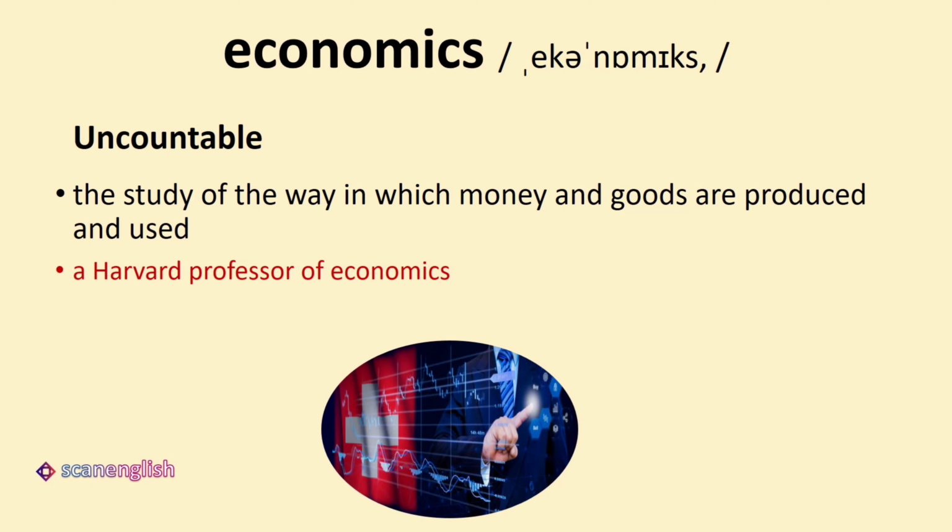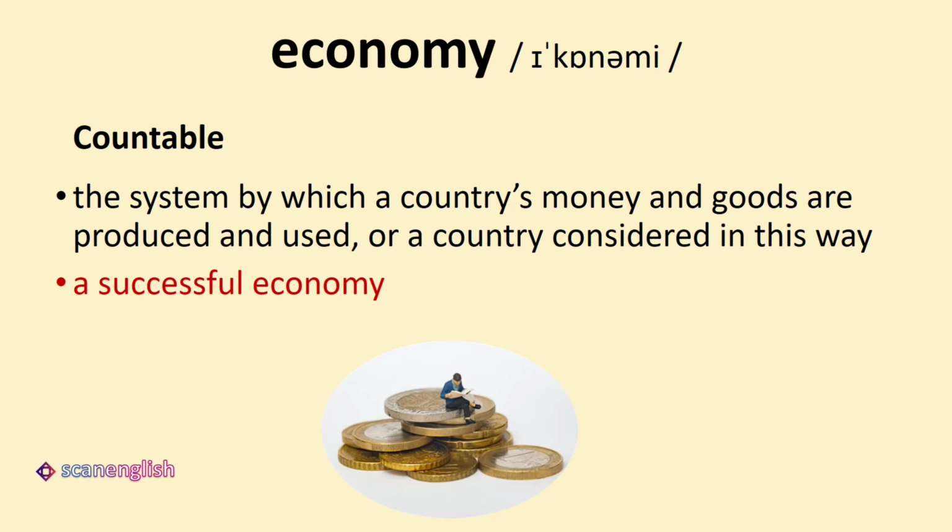Economics. This word is uncountable and means the study of the way in which money and goods are produced and used. For example, a Harvard professor of economics. Economy. It is countable. The system by which a country's money and goods are produced and used, or a country considered in this way. For example, a successful economy.